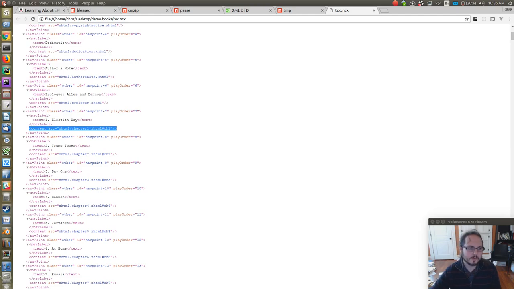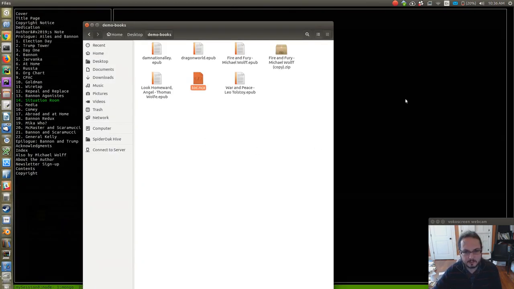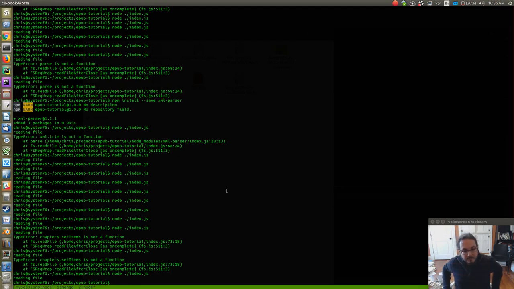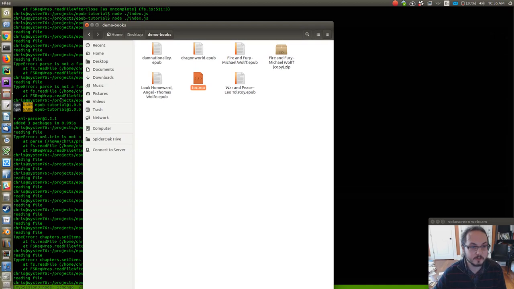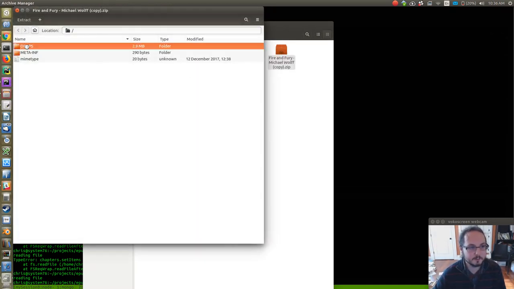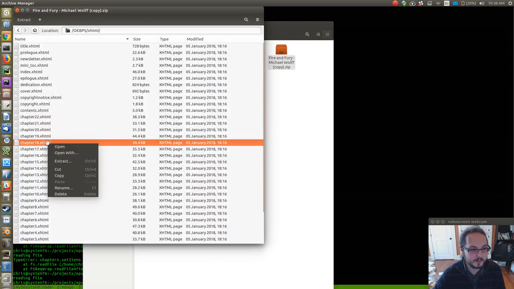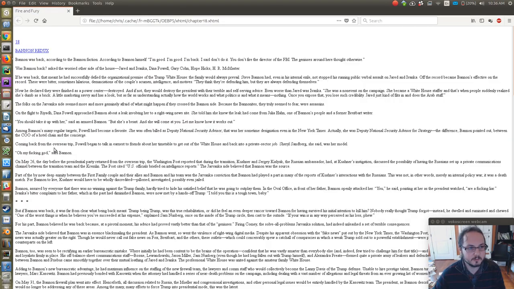And before we do that, though, I want to show one more thing here, and then probably what we'll do is just take a look at the finished source for this project. But I want to talk first off about getting the actual contents of a particular chapter out. Because you'll notice if you look in this zip, what these chapters look like. We have these XHTML files, and they're essentially web pages.